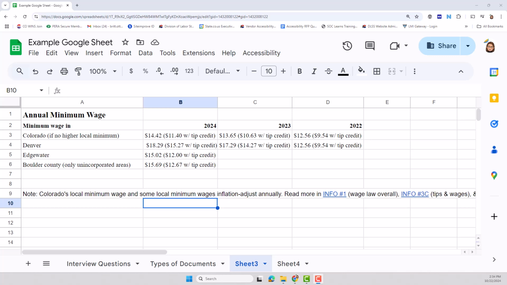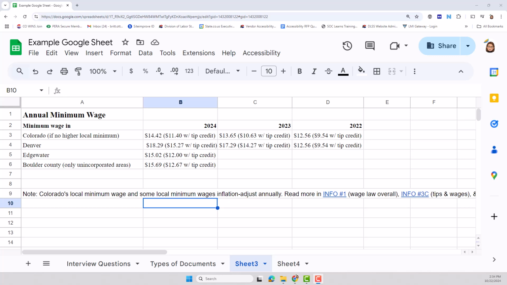In order to make sure that screen reader users and assistive technology users know where exactly on my sheet my table is located and the exact number of rows and columns that exist, and in addition, which of those rows and columns are my headers, it's important that I convert my table to a table in Google Sheets.